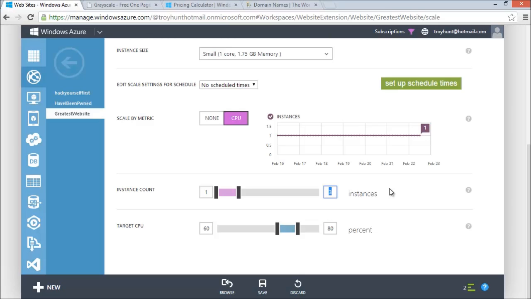Now the way it's going to scale is there is a target CPU range between 60 and 80%. All of this is configurable. Okay, I can find the sweet spot for me. So assuming I leave it at the defaults and we go from 60 to 80, what it means is that if the CPU of the machine, and we know how to look at that now because we saw the monitor tab before, if it goes above 80, I'm going to get another instance. Now when I have 2 instances, my average is going to come down beneath 80. If that average then goes up above 80 again, I'm going to get a 3rd instance.